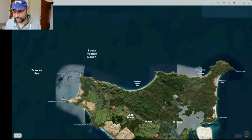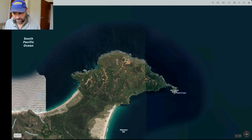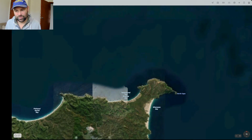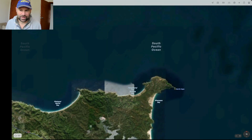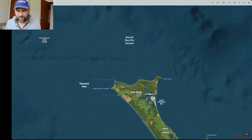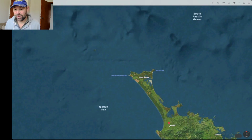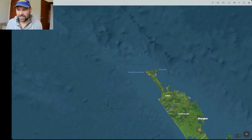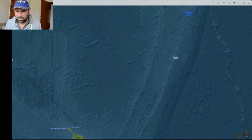Let's have a look. It's over here. Here we go. It's here at North Cape, which seems to be on the east of North Cape. You'd think that North Cape would be this bit up here, but apparently North Cape's there. But this part of the North Island is higher than that part of the North Island. But also, if you think that's the north of New Zealand, you are sadly mistaken, because you've missed a whole other island.